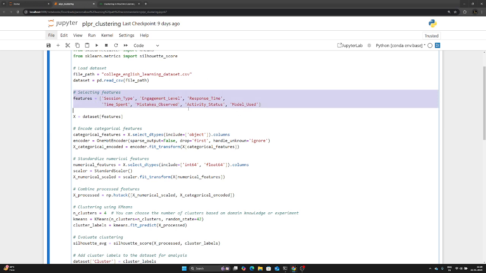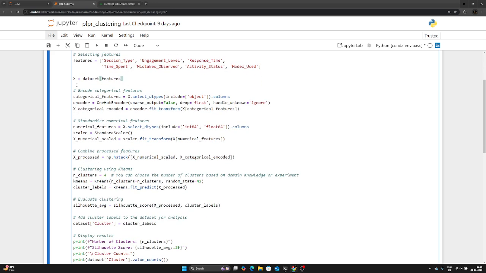Then the features like session type, engagement level, response time, time spent, mistakes observed, activity status, model use. Okay, in this we are going to cluster the students who have done better in their learning path. For that we have taken these features to make the clustering.